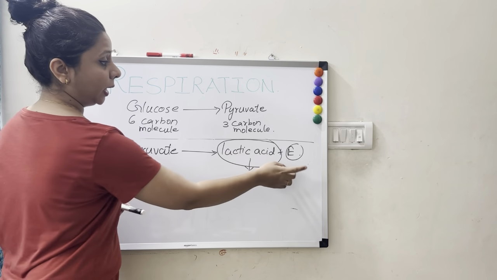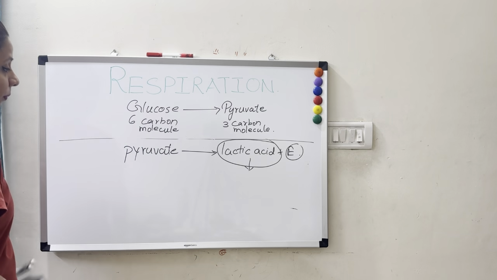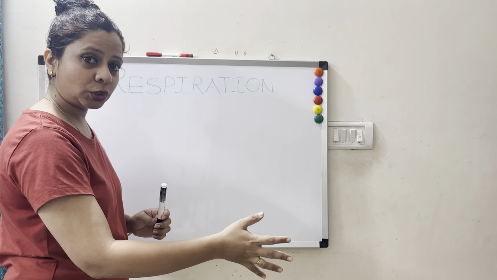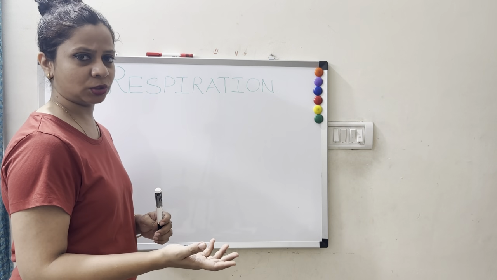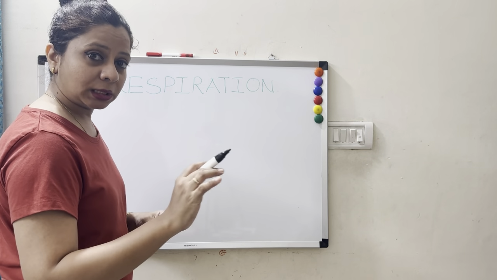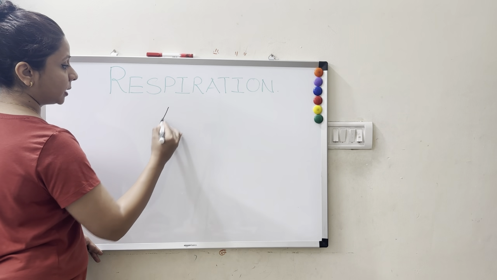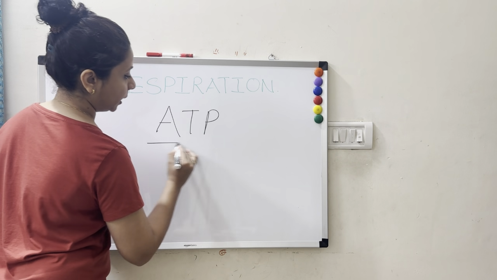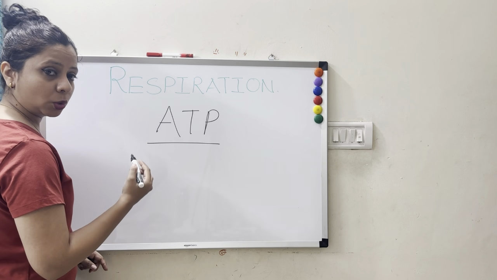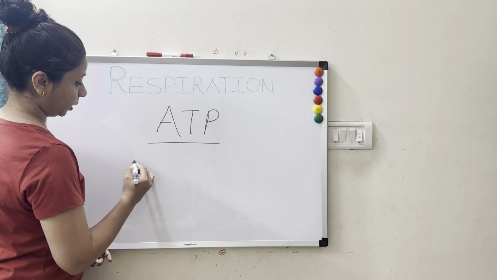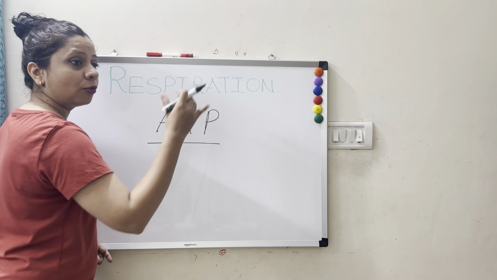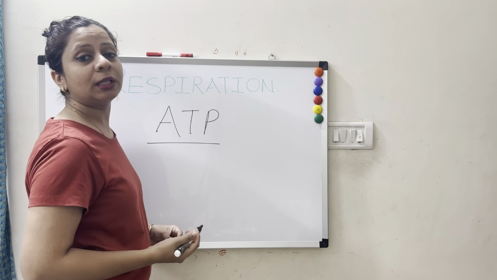चलिए अब देखते हैं ये एनर्जी कैसे हेल्प कर रहा है हमारी बॉडी में. Now the energy which is created or generated during aerobic respiration and anaerobic respiration or in absence of oxygen, lack of oxygen, that energy will be used to synthesize a molecule called as ATP, adenosine triphosphate. The energy which was generated will be used for formation of this molecule. So energy is stored in this molecule which is further used to fuel different activities of the cell.